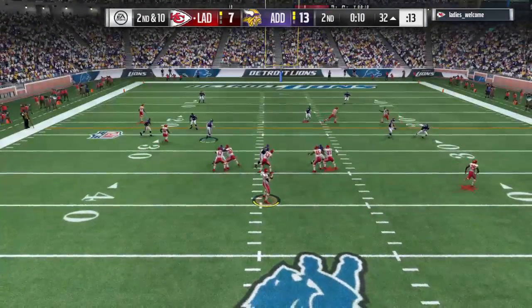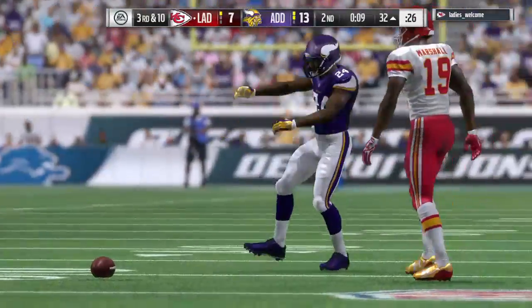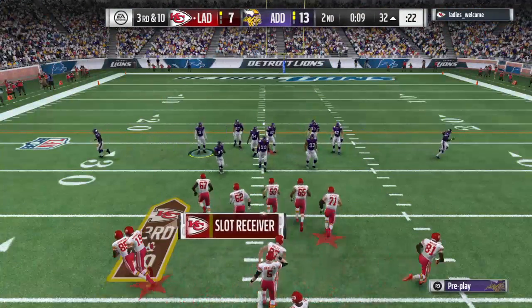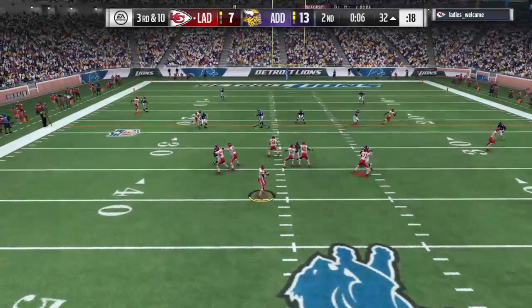Bortles will try again on second down. That'll be incomplete with 9 seconds now showing on the clock. That's a really fine play there because anytime you see a comeback route, that means you cannot just stay in one spot and make a play on the ball. You've got to move your feet and move with the receiver. That's exactly what he did.